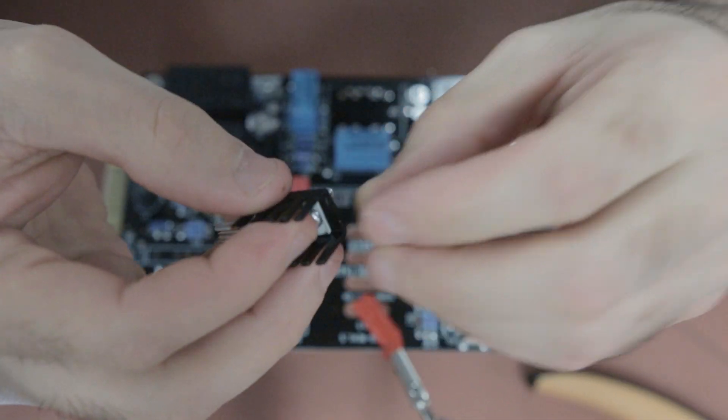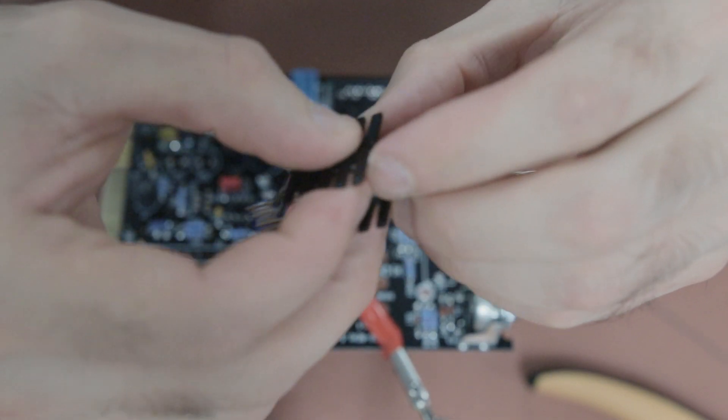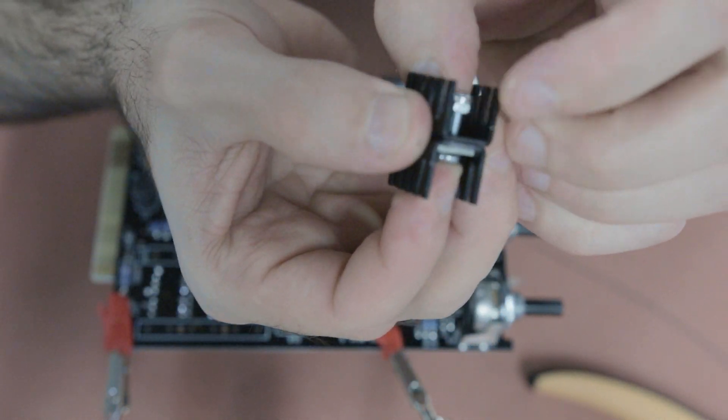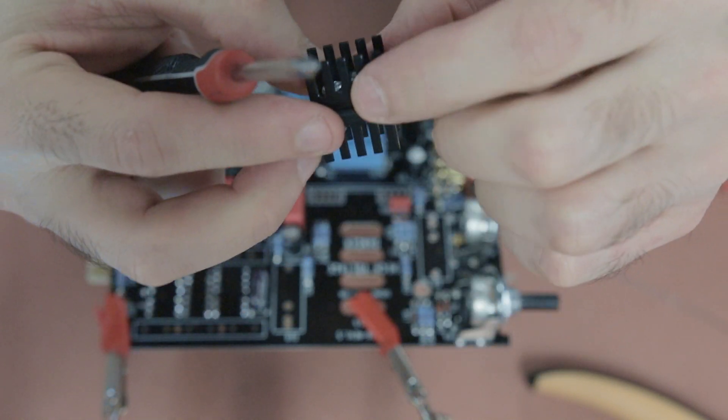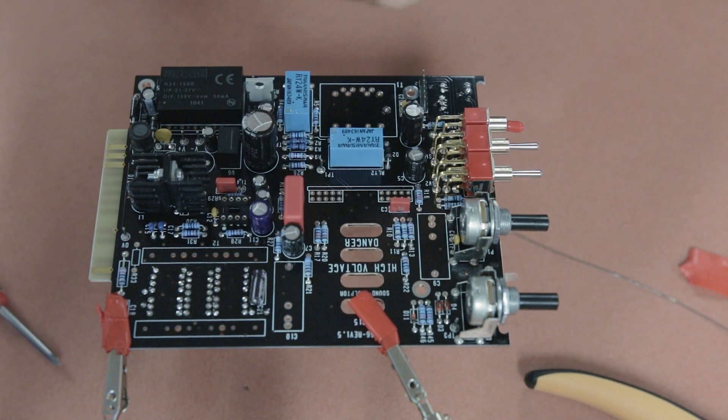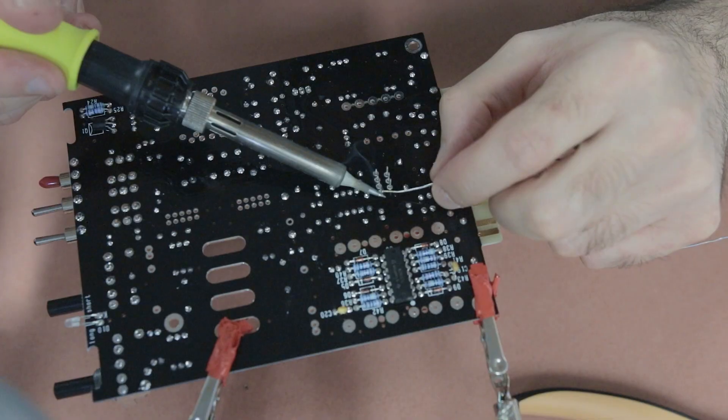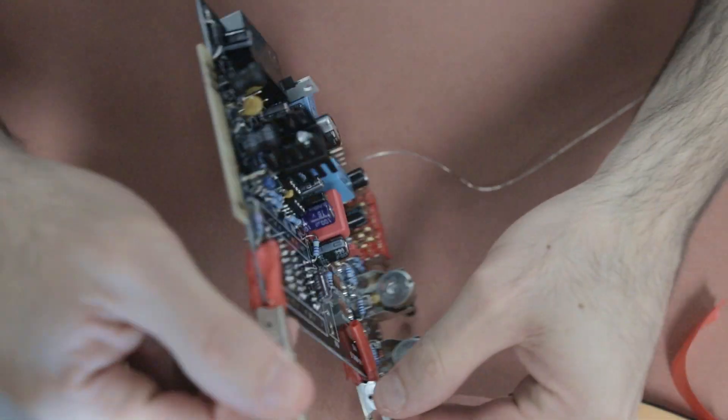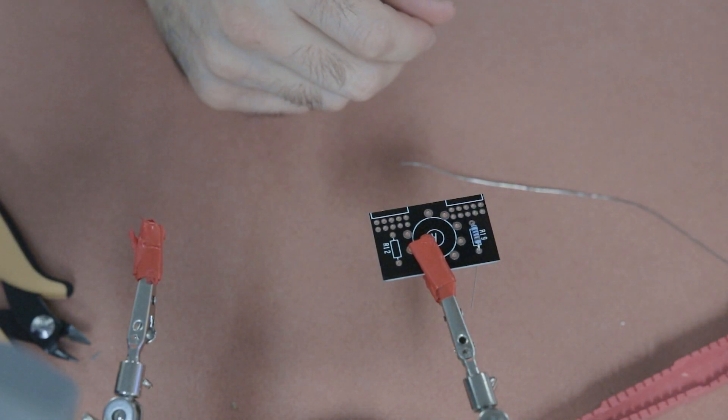And then next up there's this component U2 which looks a little bit similar to the last component but it is actually a current feedback amplifier and it needs to connect to these two heatsinks and you attach those with the nut and screw there and then once they're nice and tight you can insert them to the PCB board and then as usual solder one pin check that it's sitting nice and vertical and even on the board and then once that's all good you can solder the other legs.